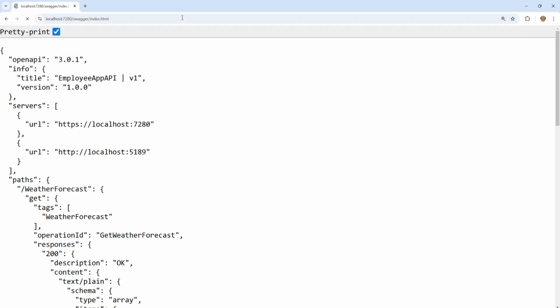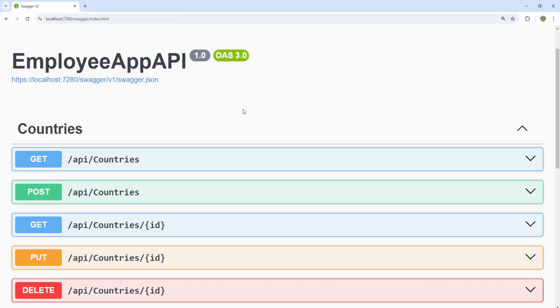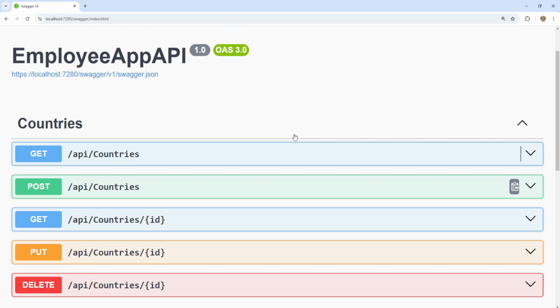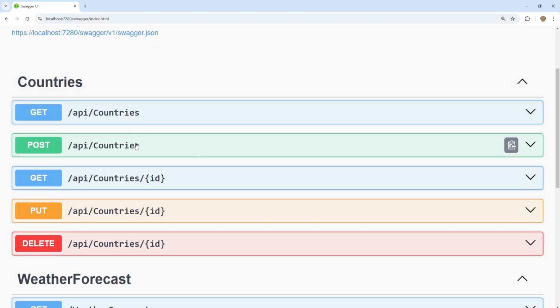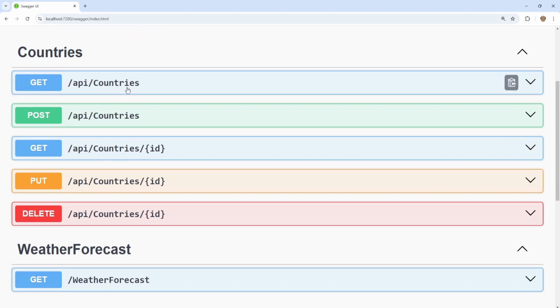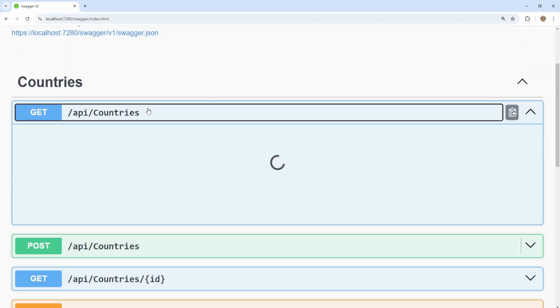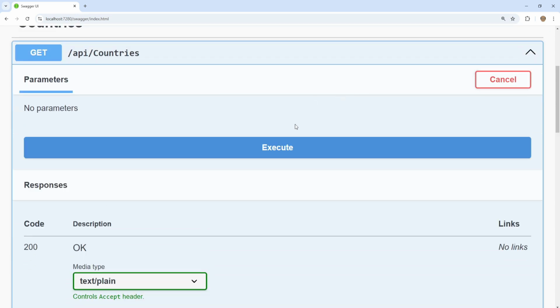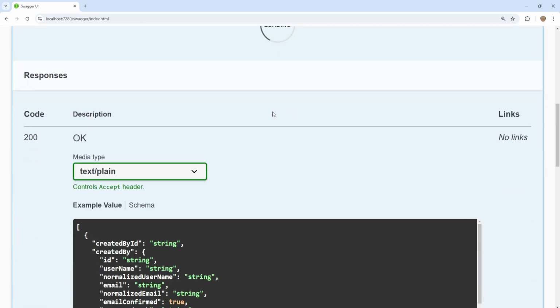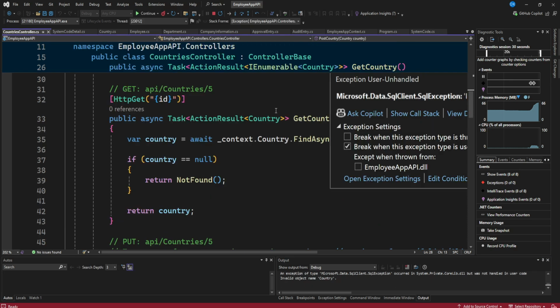So if we just do that, then we should now be able to see our employee app. So you can see now we have our countries, you can get, put, update, and delete. So if we just say get, we should be able to pull the data that we already have in our database. So let's just see.